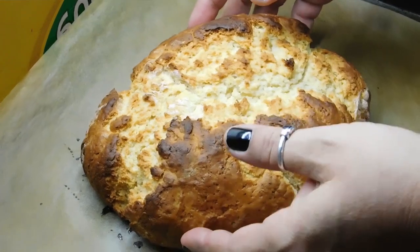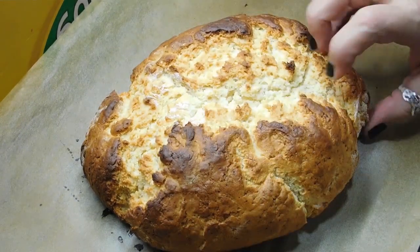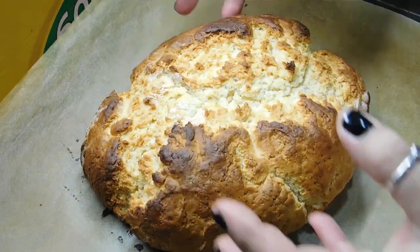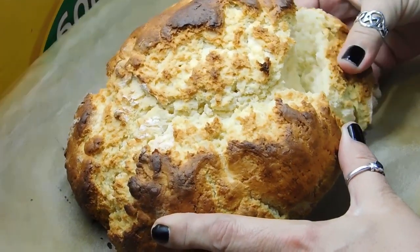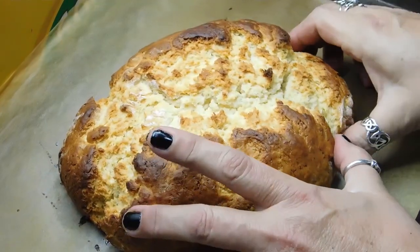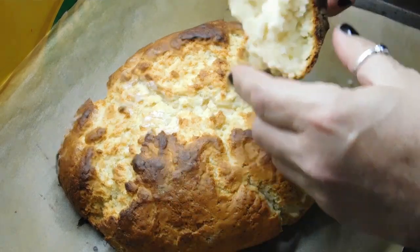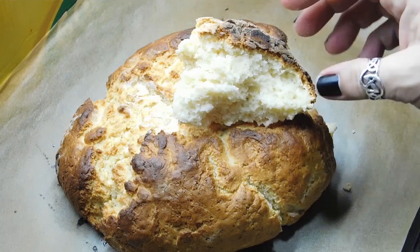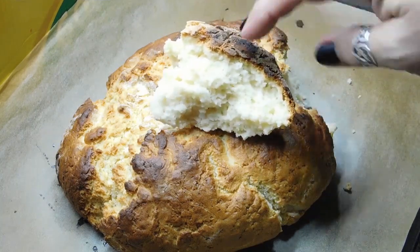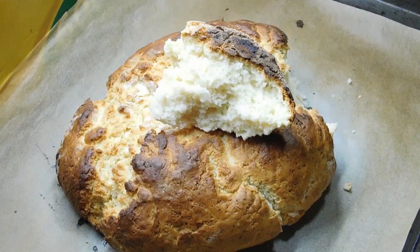Normally what we do is the curry ought to be ready and you just grab chunks and pull them off and wad a heap of butter on. Oh my god, that's hot. I don't know about you guys, but look at this. It's just so yummy and moist and soft, and it's got that beautiful crunchy crust on it. It's a really nice plain damper.